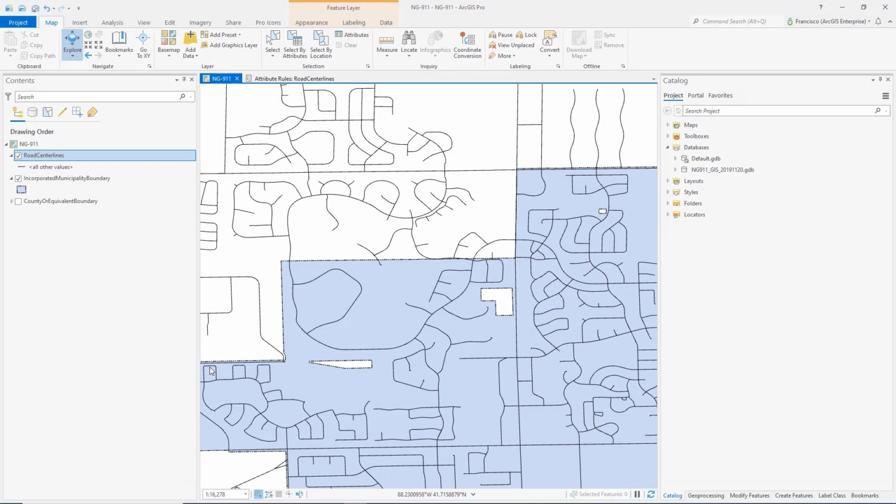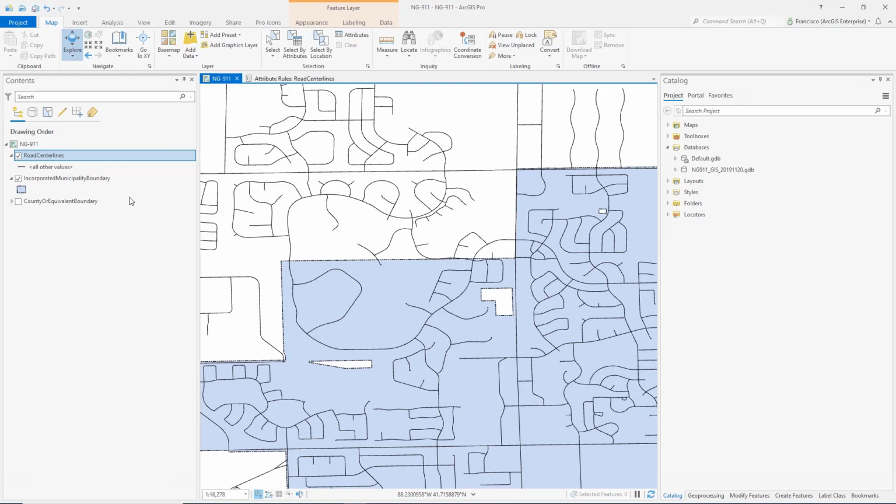For this demonstration, I will be taking the role of a QA/QC tech lead, looking to implement data quality requirements for the Next Generation 911 local government data, which I have loaded in my ArcGIS Pro session. I will use this data to provide, as an example, some of the new checks we have available in ArcGIS Pro 2.9 for Data Reviewer.